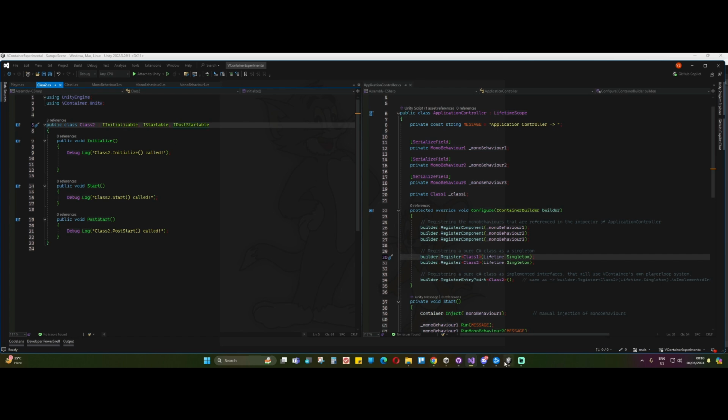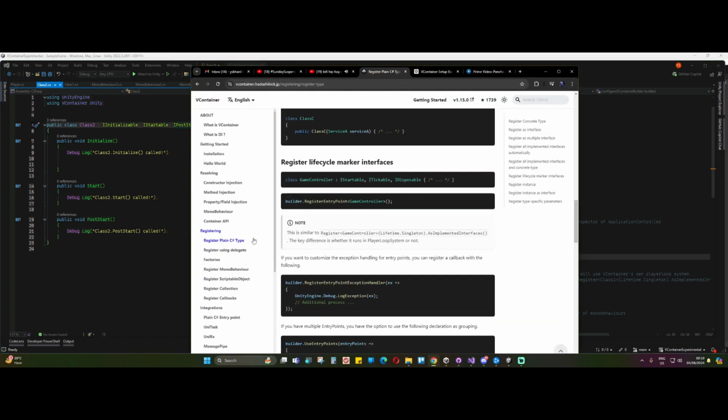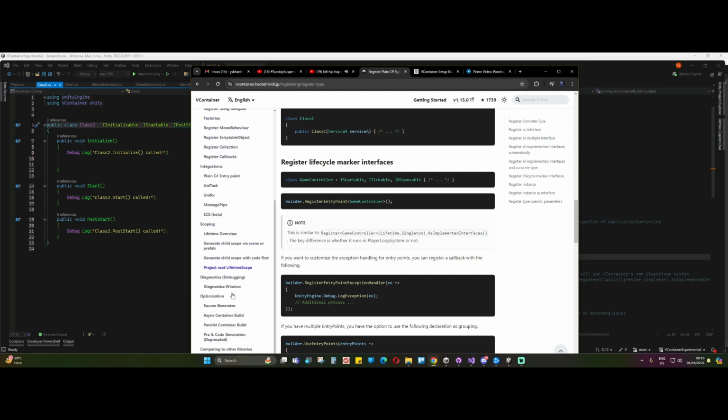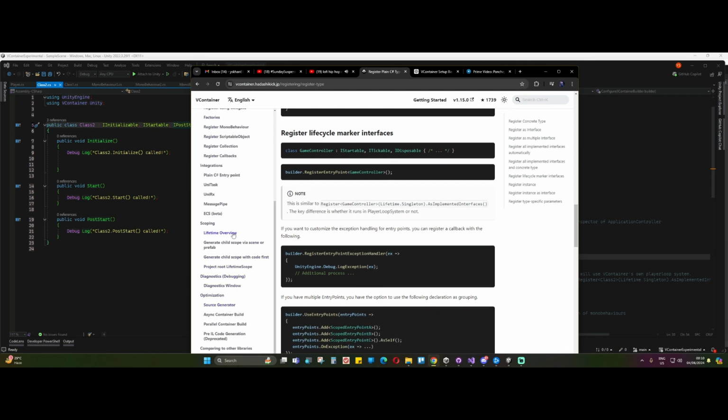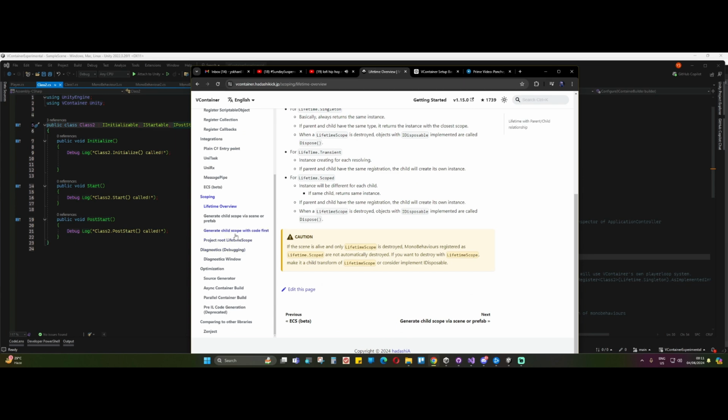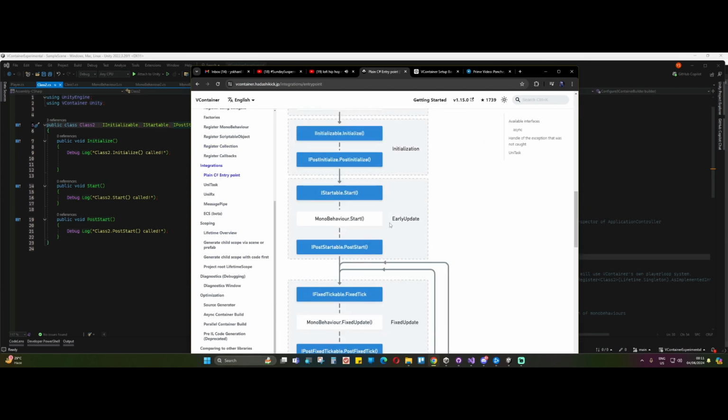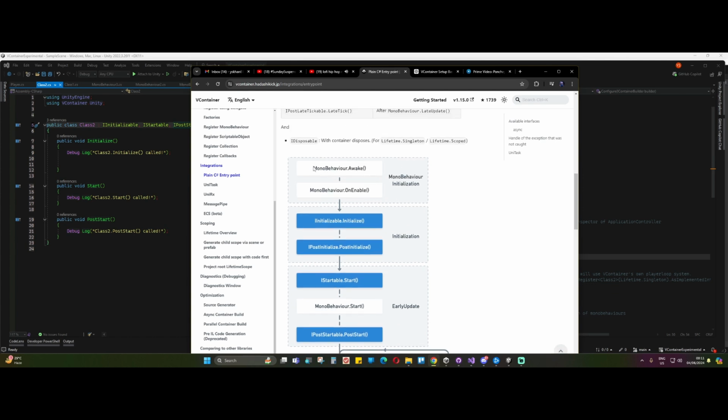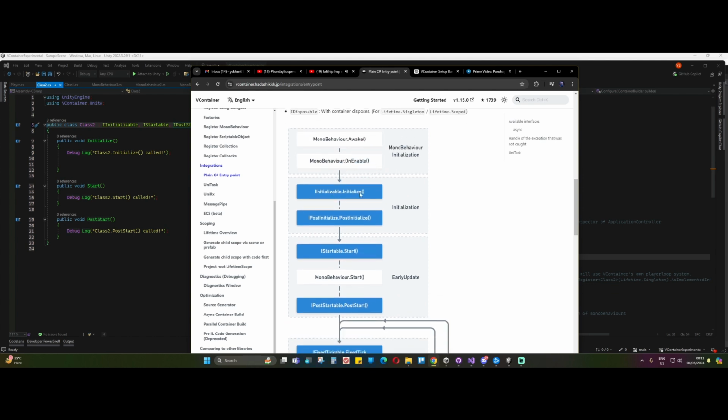Here. So first the MonoBehaviour Awake is called, then OnEnable, then Initialize is called. So this method will be called after these two have been called.